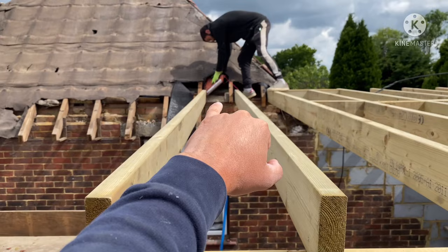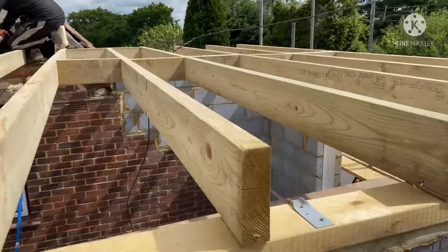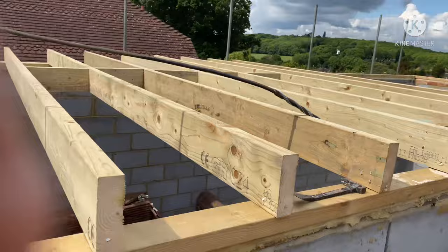Right, this is the wall plate obviously, and then that marries in with a wall plate on the existing house which these timbers are laying on or being fixed to. When we done this, that was our finished height of the internal wall. That plate there levels through to the house plate, and that's how you get all the ceiling joists level with the existing ceilings.